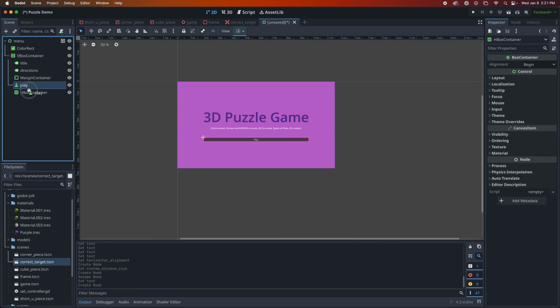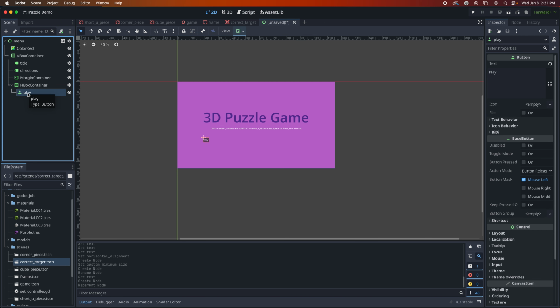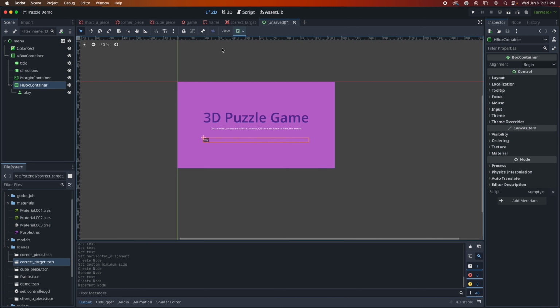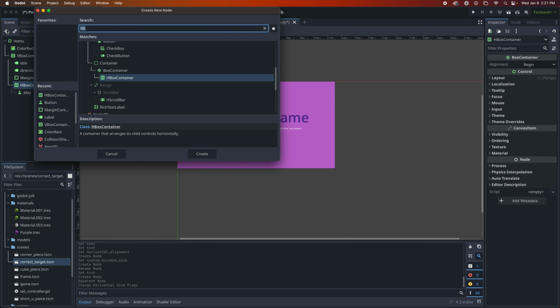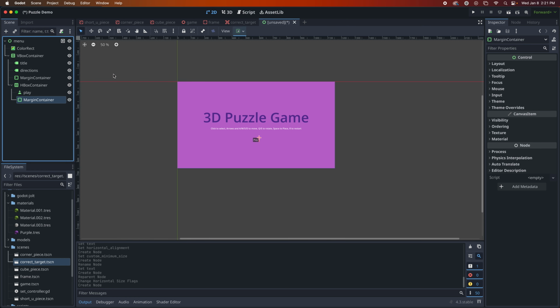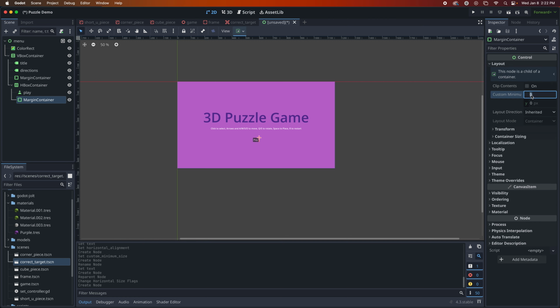I'm going to drag my play button over it so that becomes a child. And my HBox container, I'm just going to come over to the anchor settings, and I'm probably just going to center that horizontally. Now I probably want another margin container so my buttons don't end up right next to each other. So plus, and then another margin container. This time though, under layout, I'm just going to change the x-axis, and I'm going to put maybe 100 over here. Maybe I actually want like 150 or 200. I can experiment with what I like the look of.